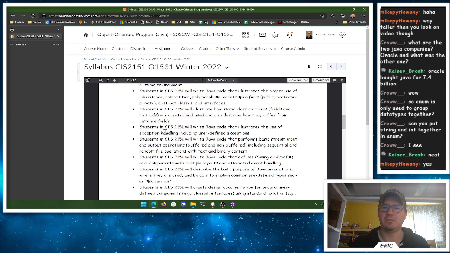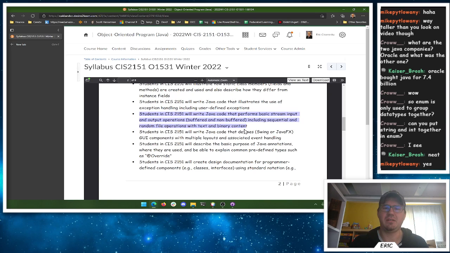Exception handling, we'll get to basic input and output operations, sequential and random file operations, and binary content. This one we've done binary content. This sequential random file operations is another story. We can actually read and write in the middle of a file. It's kind of interesting.